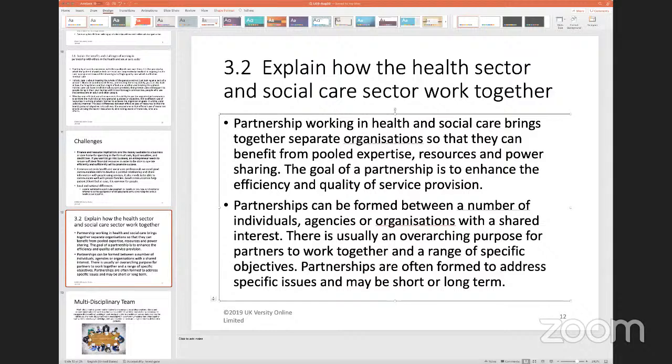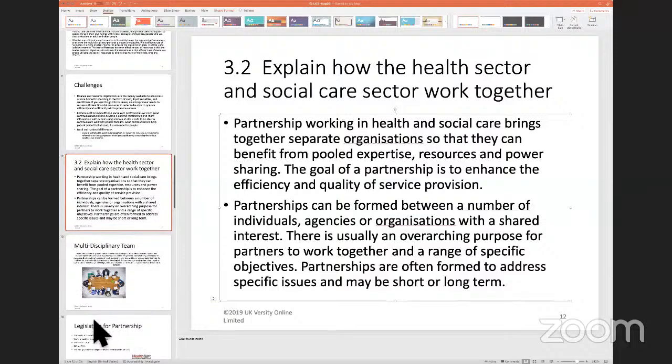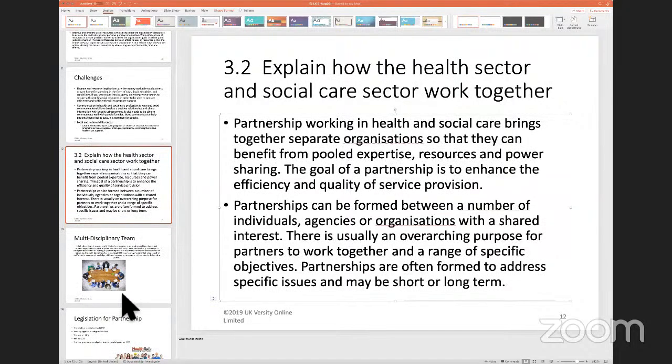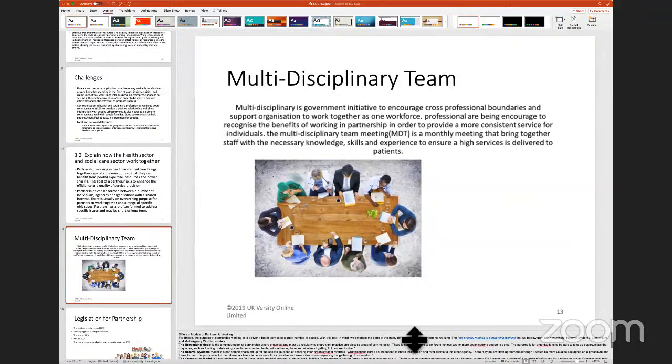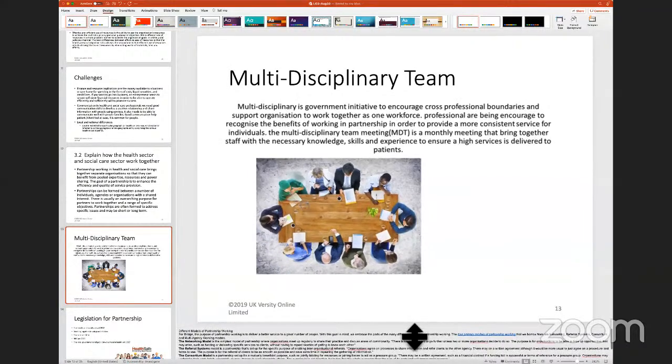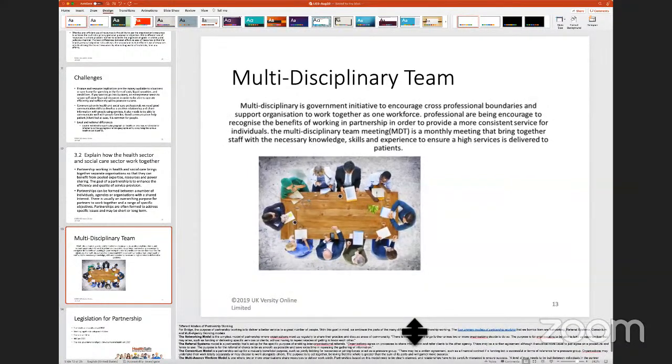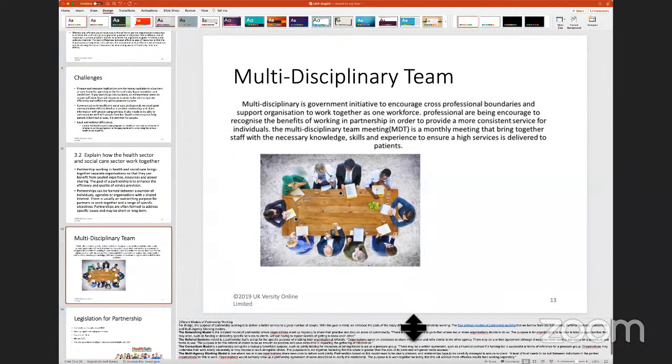How do we look at a particular case example or a case study here, and then use that to explain what are the benefits and why a multidisciplinary team, or working as a partnership, works within the health and social care sector. So here, when I talk about different benefits of partnership and different models of partnership, we talk about different partnership models which work together within the NHS, and they include things like the networking model, the referral systems, the consortium model, the multi-agency working model.